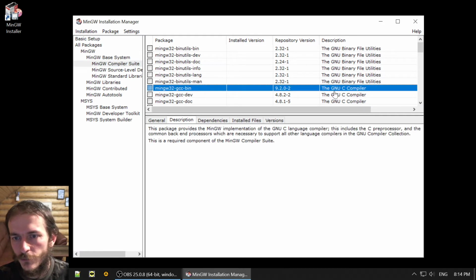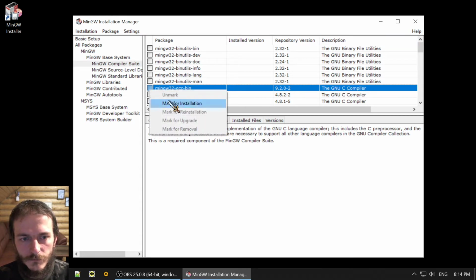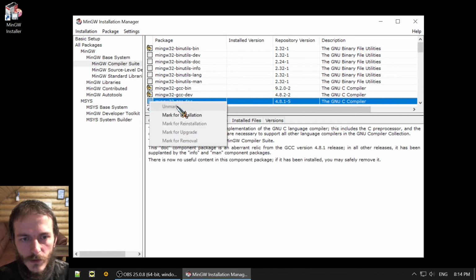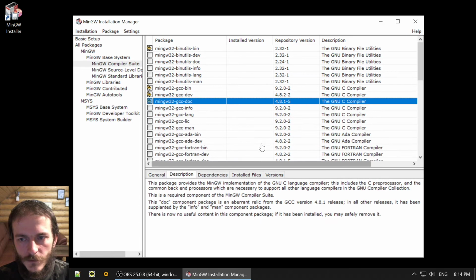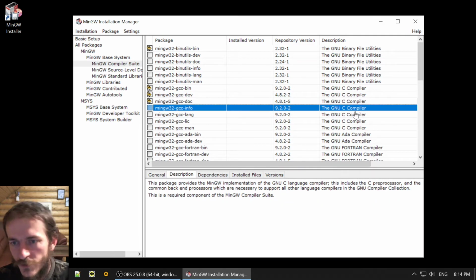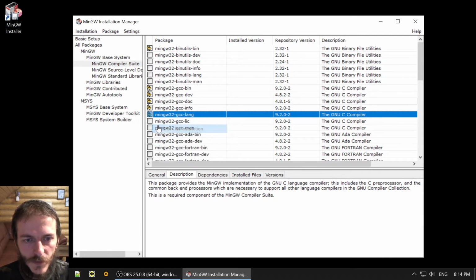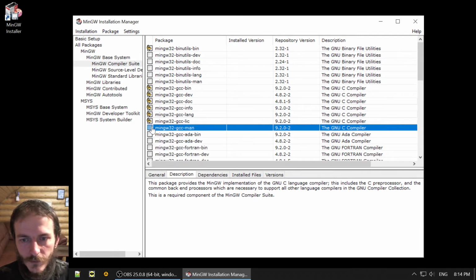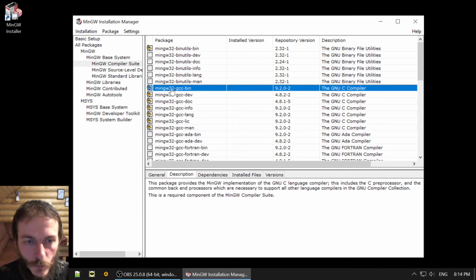And here, take a look at the description. So there is a package name and description. So we need to choose everything which has the GNU C compiler. It's the possibility for us to compile the code. So yeah, we download all this stuff. What else do we need?